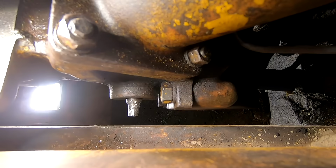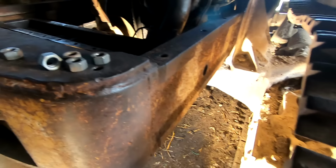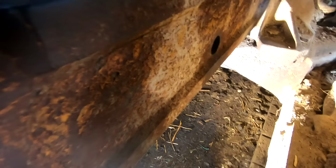Today I brought some better tools, namely a little welder, and I got the generator. The plan is to weld a nut onto it so that I've got something to grip onto and try to get it out. When I first started, I got it moving a little bit with a pipe wrench, but I could never get a good enough grip again.